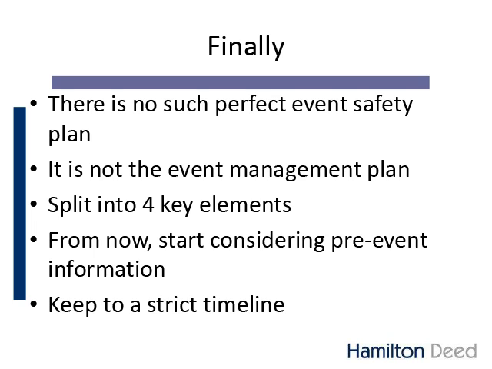The event safety file is not an event management plan. The safety file is embedded through the business of your event and is split into 4 key elements. And these are the general arrangement, section 1, the risk assessment, section 2, the fire safety, section 3, and emergency planning, section 4. We don't yet have the fine detail of the imminent changes to the Construction, Design and Management regs, but you should start to add pre-event information as a matter of course.